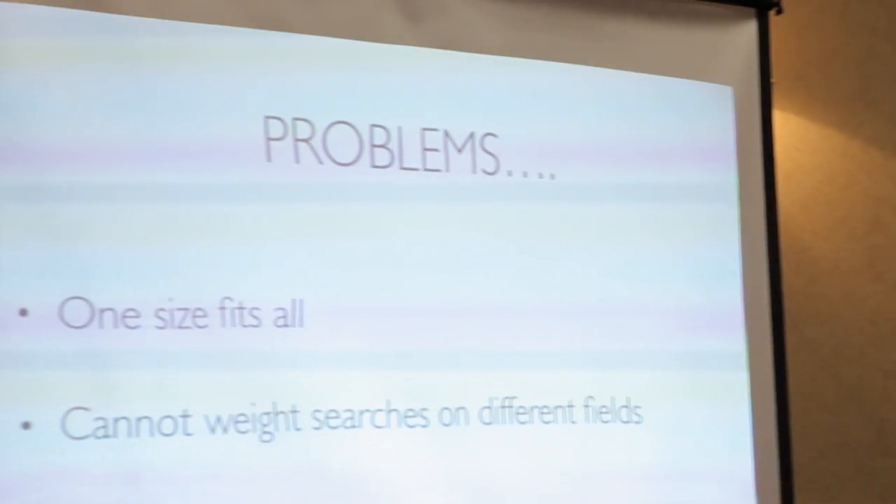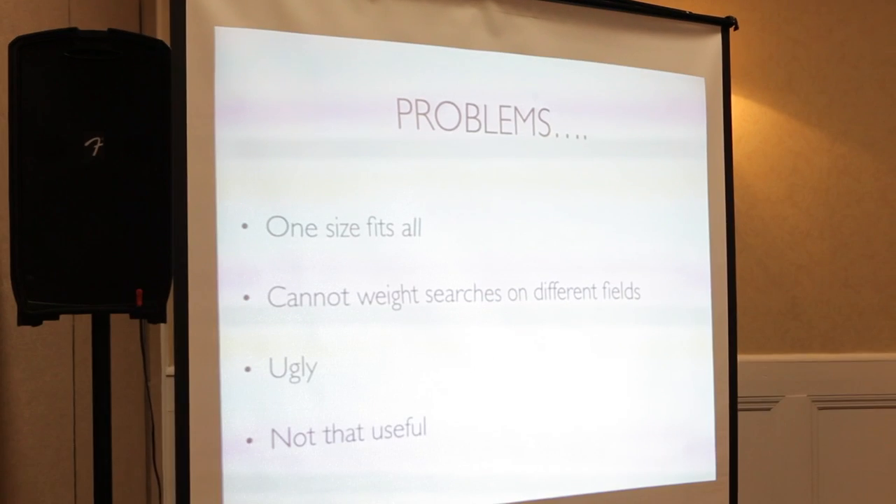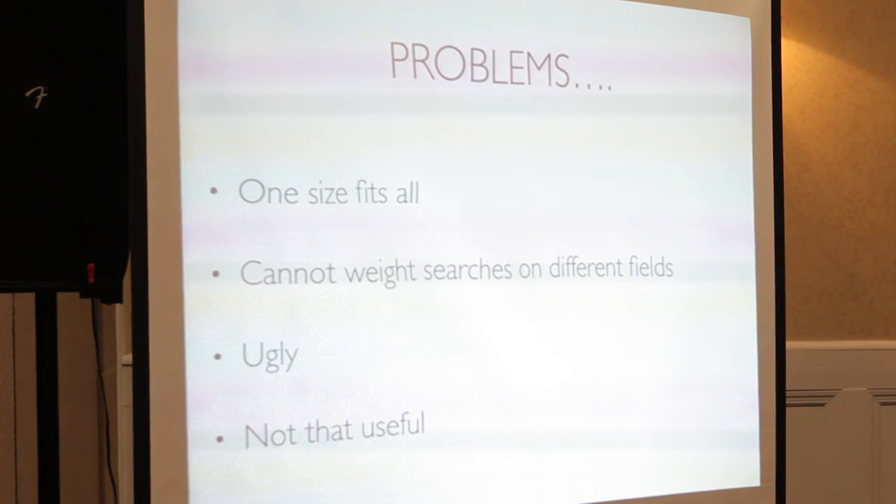Someone gives you a corn dog, but what you really wanted was ice cream. It's one size fits all, not very configurable. It's the last resort. You tend not to think about it when you're building sites - you tend to worry about the content types and the pieces and then, oh, we need a way for people to actually find this stuff.